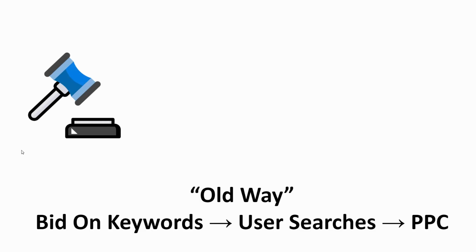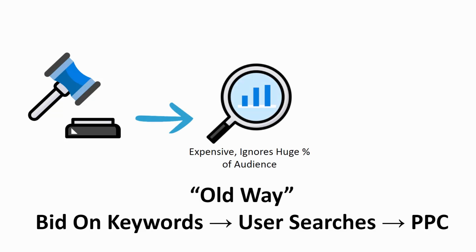You're going to bid on keywords. So let's say you're selling dog t-shirts. You'll go to Google AdWords and you'll bid on dog t-shirts, dog hoodies, puppy t-shirts, gifts for dog lovers. You'll bid on all those keywords, right? And you literally will have to wait for users to search. And of course, there's tens of thousands of searches on popular keywords, so you're not going to be waiting long. But this is a very expensive strategy. This is also a strategy that ignores a huge percent of your audience, right?